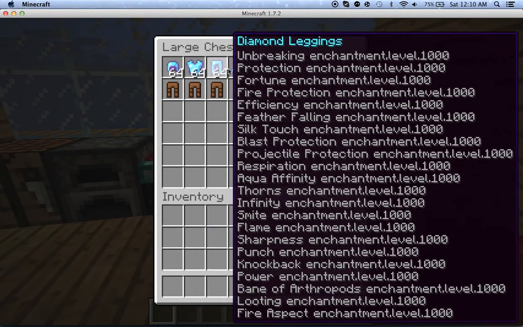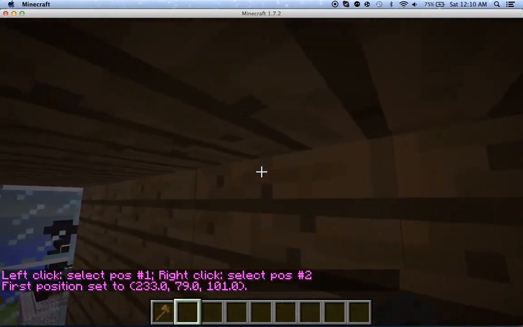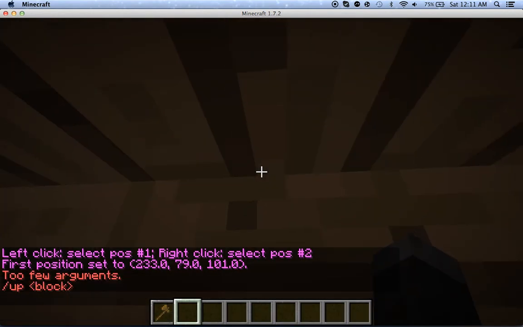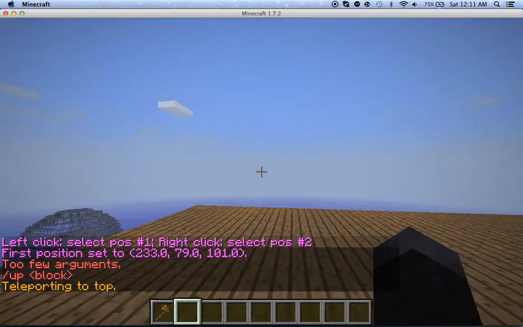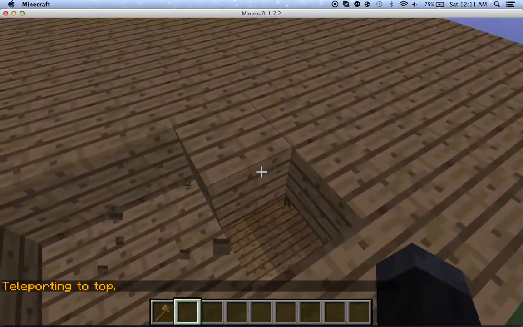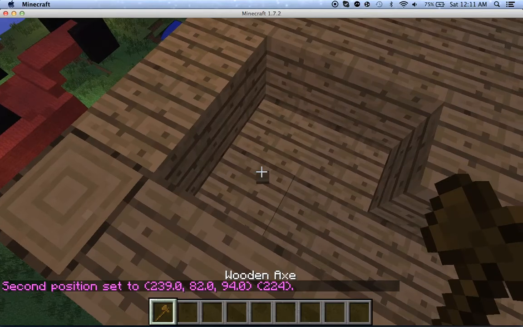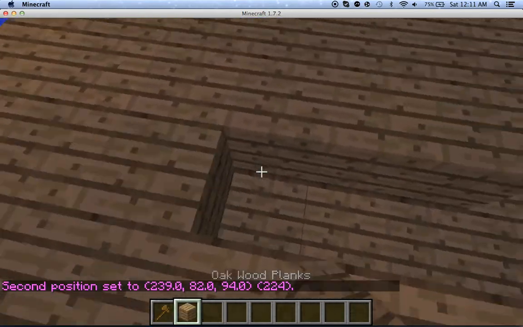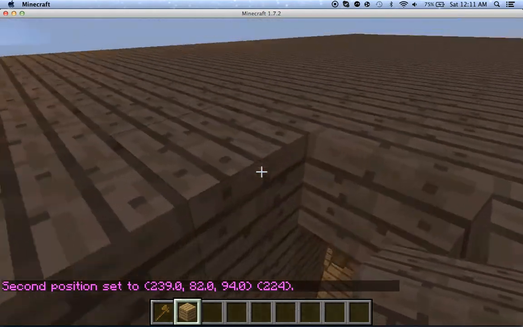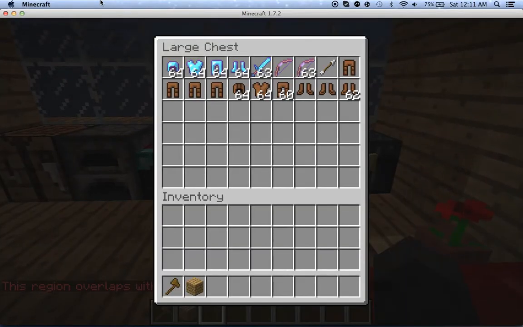My room. If you come in here, I have to protect this. Sorry, hang on. Wand. Okay, boom. Okay, so let's see where it ends. Must be right here. Let me repair all this. So, I'll show you guys some more stuff in a second. Well, whatever. Maybe it's already protected.